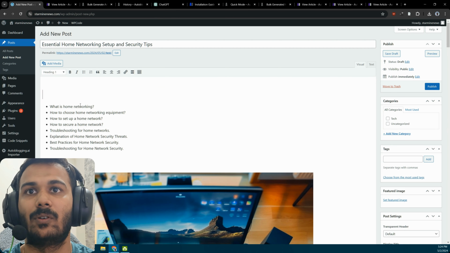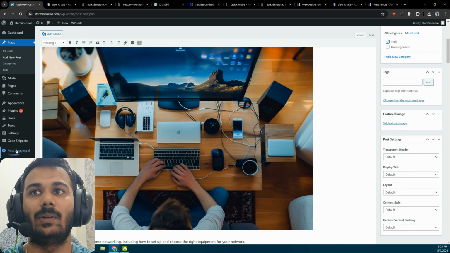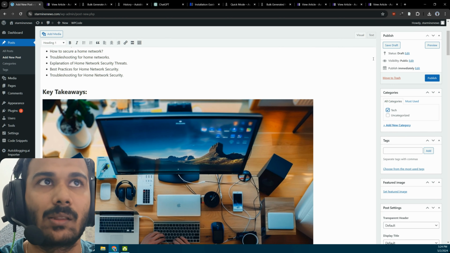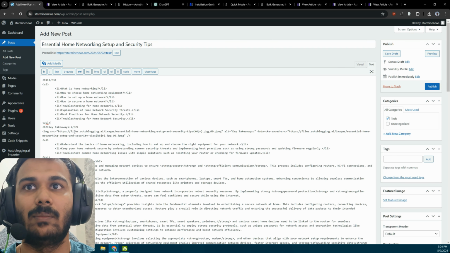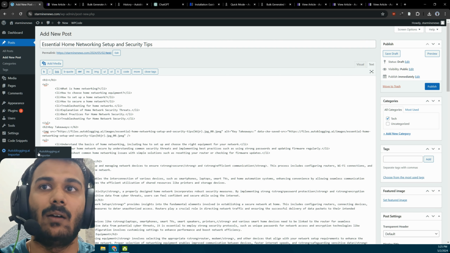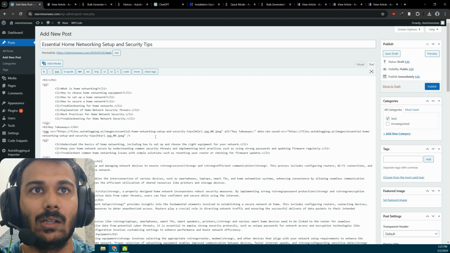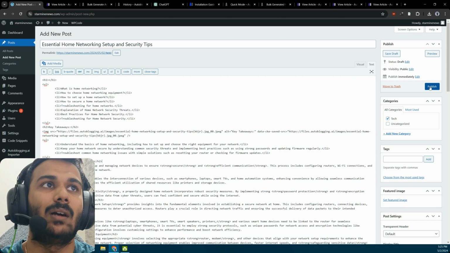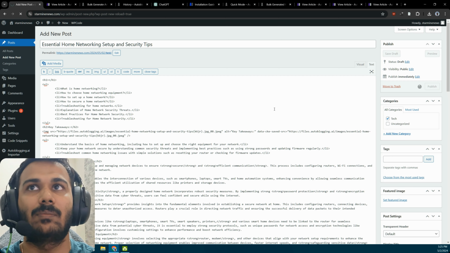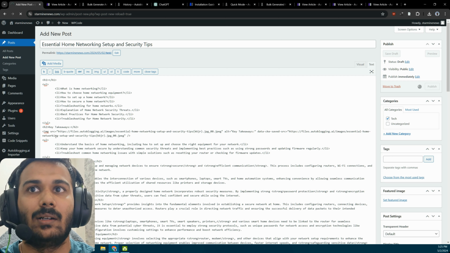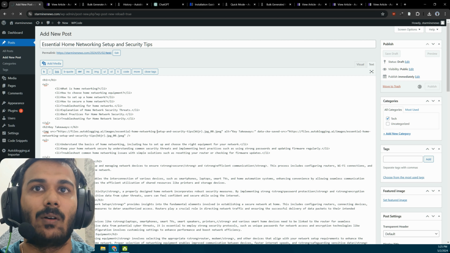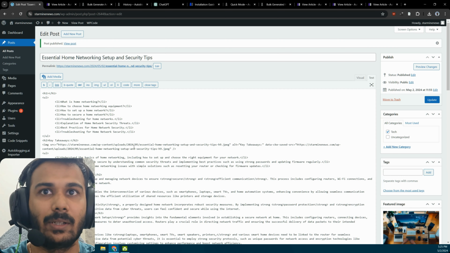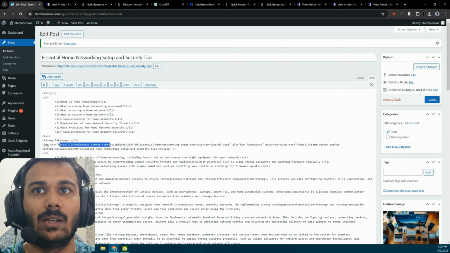Essential tips for homework. Once you have the autoblogging importer plugin set up, as you can see, these images are on the files.autoblogging.ai server, right? But since you have the autoblogging importer plugin installed, once you manually update any article, like just publish it, it will automatically upload all these images into your media library and you don't need to do anything. And as you can see, it has replaced the URLs as well.